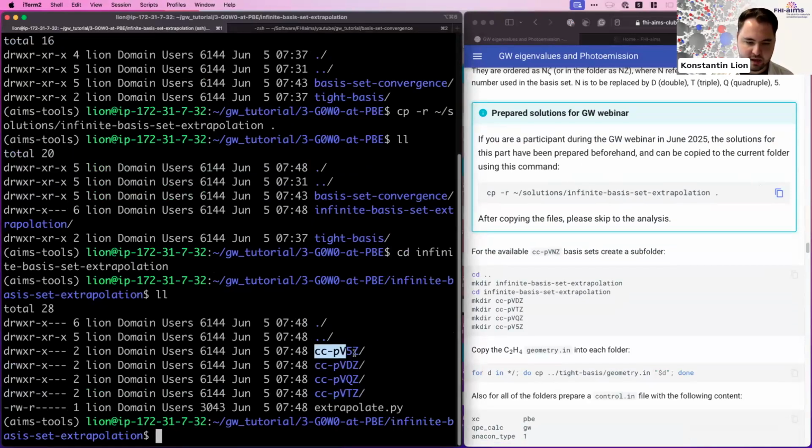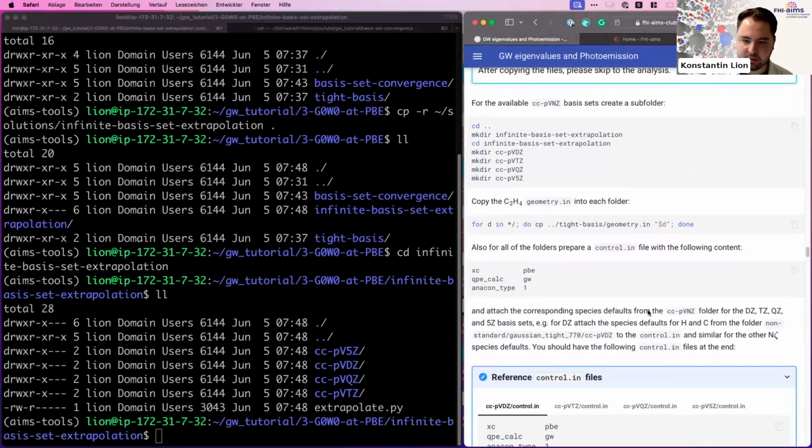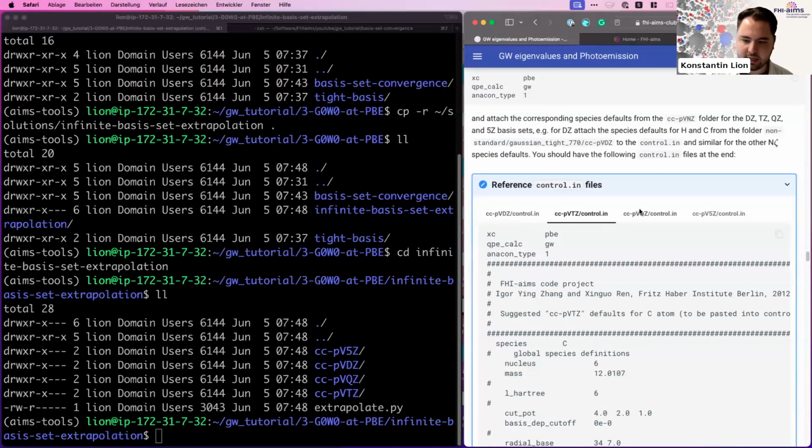Here you can see we have all the different Dunning basis set calculations, and these are already finished. We go from double zeta up to quintuple zeta in this case. Feel free to skip this part of the setup, because all these calculations we have already done.